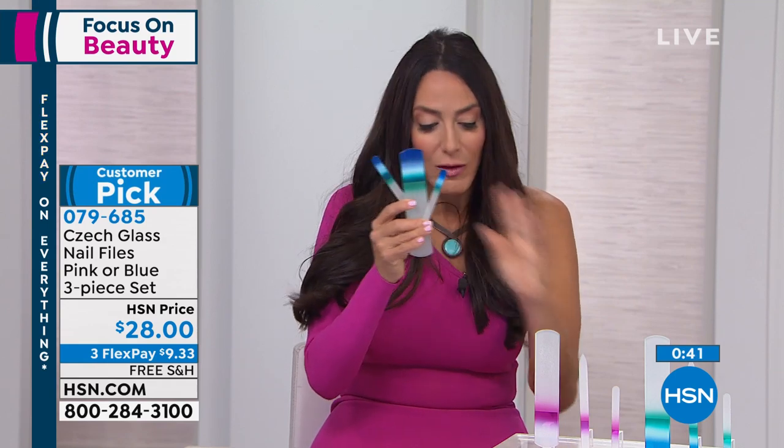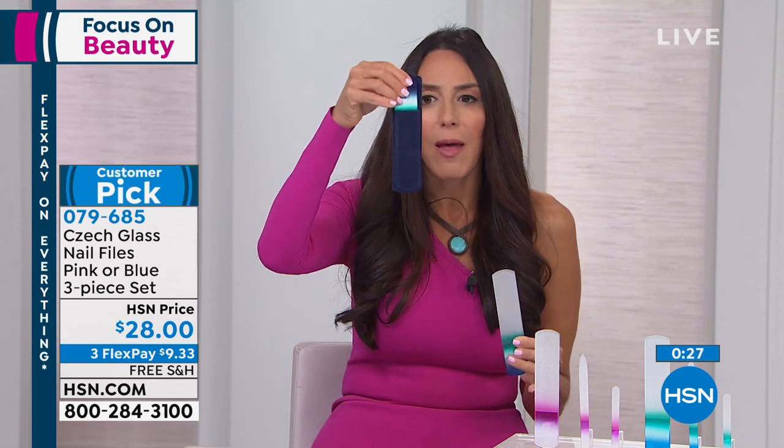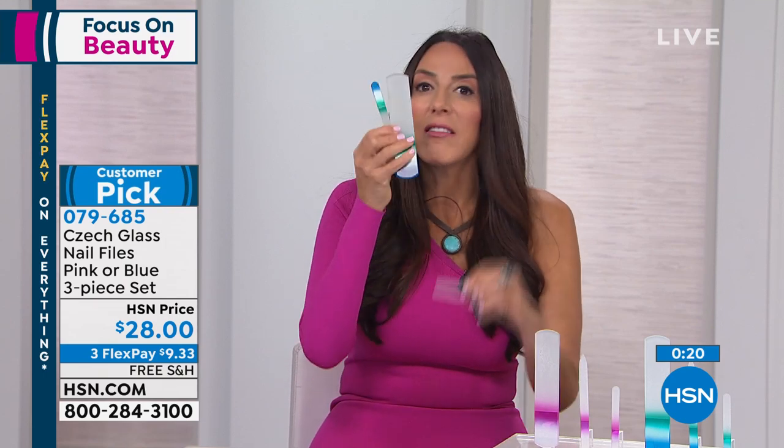Again, you can sanitize these files. I recommend a little brush, I got mine from the dollar store for 99 cents, antibacterial soap, and hot water. Just clean them off and they will be like new. They never, ever wear out. I just recommend keeping them in the velvet sheets so that they are protected. And these are tempered glass from the Czech Republic. It's 7 times harder than regular glass, so you don't have to worry about them breaking in use. This is sort of like what safety glass is made out of, or an airplane window. Super, super durable.